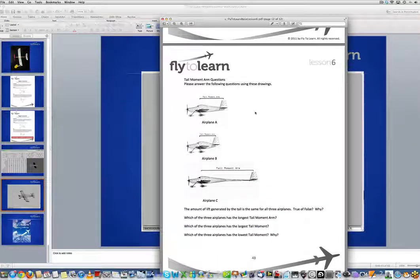And you start to see that this distance, as it increases, gives you a lot larger force. But in some ways, as the plane gets longer, pitch stability becomes a little more of an issue, because that becomes very powerful on the end of the tail. And then remember, the thing with X-Plane, and using PlaneMaker, is you draw the plane like that, it's going to fly like that, both good and bad. So that's one thing that's important to understand.